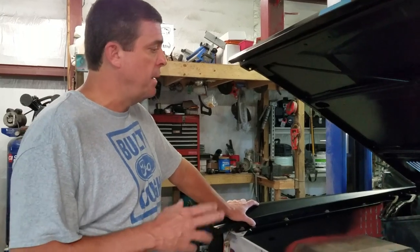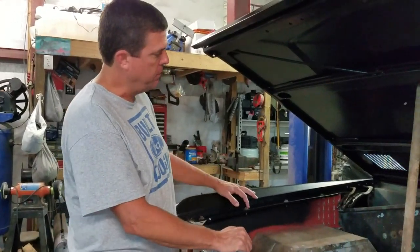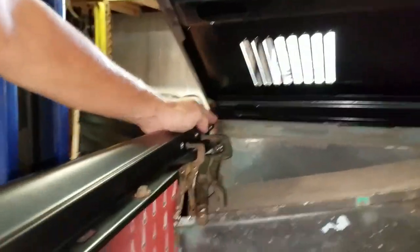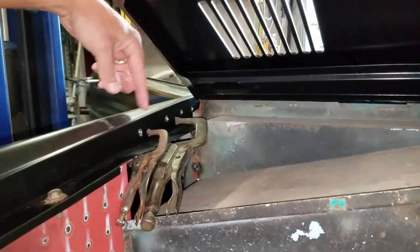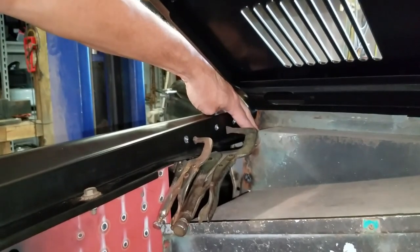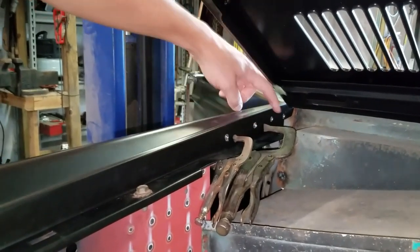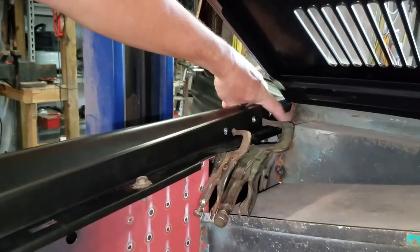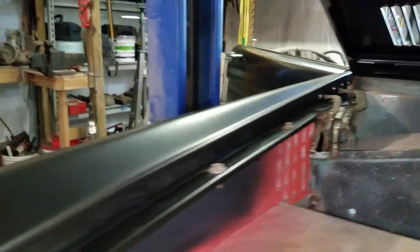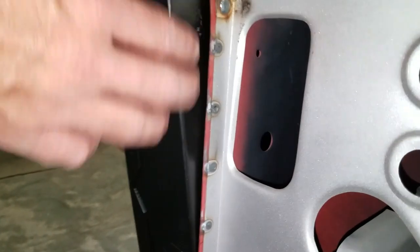The passenger fender wasn't as bad as the driver's side — I didn't have to do as much. I didn't have to drill out all of my spot welds. What happened, it was right up top, it was too high, sort of like the other side was. So I had to drill out the first four spot welds so it'll lay down on top of the mount at the back. I've got them drilled out, I'm going to reach in there and tack them. I've got my hole marked so I can re-drill that once I get the fender off again. This side has the same issue with a gap between the radiator support and the fender.